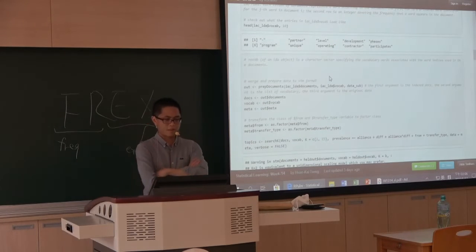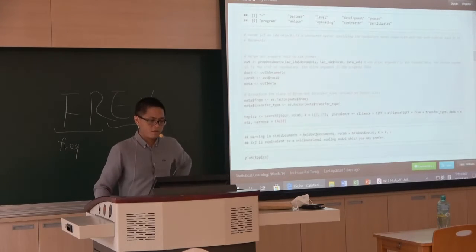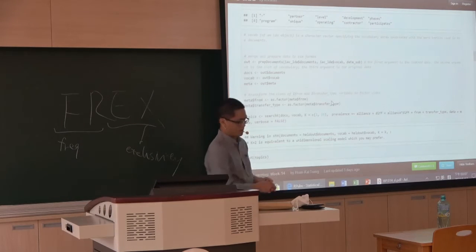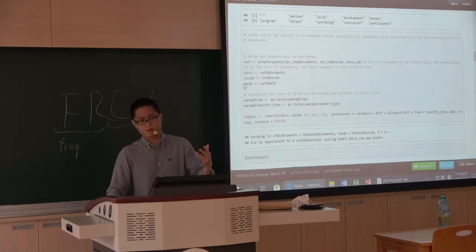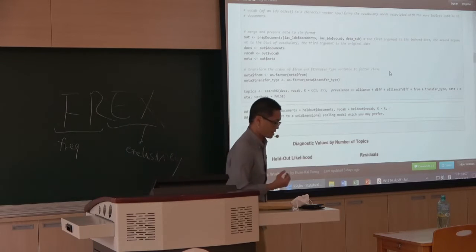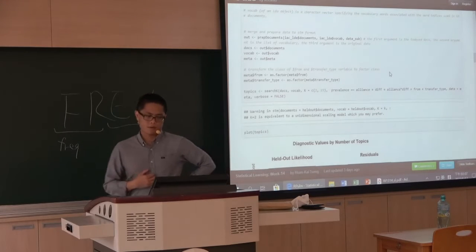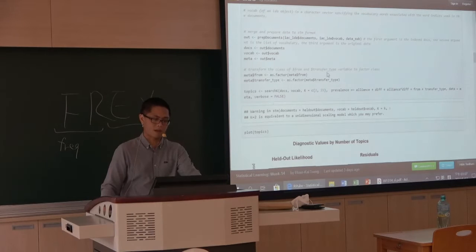Now the most exciting part is prepareDocuments, and we need the following 3 objects. First is the documents element of the LDA object. The second one is the vocab element from the LDA object, and then your original metadata. To save on typing, you can just rename them, but be sure you know what you are doing, right? And then, as I said in our slide, we need the following variable, and we need to convert it into a factor variable. So we use as.factor to convert it into factor type.